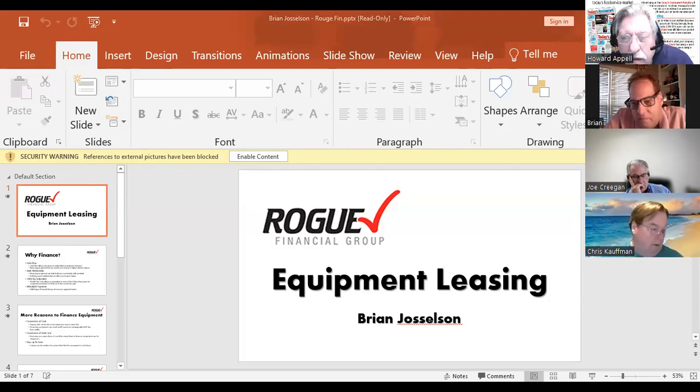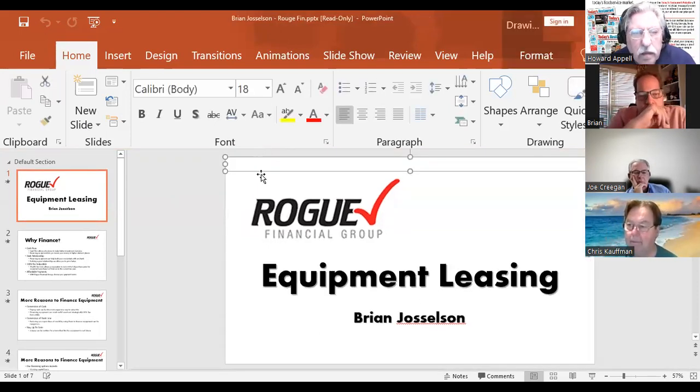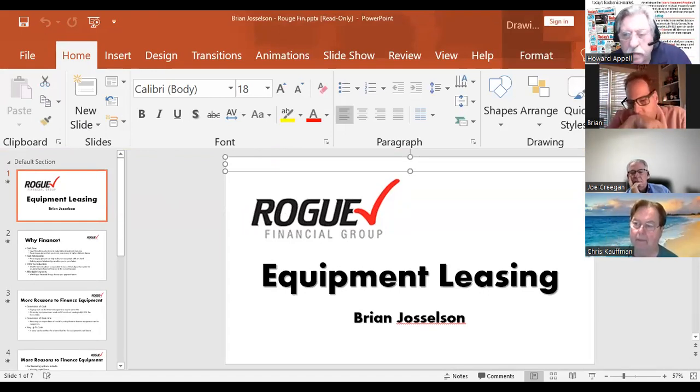You have to enable content on the yellow bar. Enable content. There we are. Now go back to that screen at the bottom right and click on it.